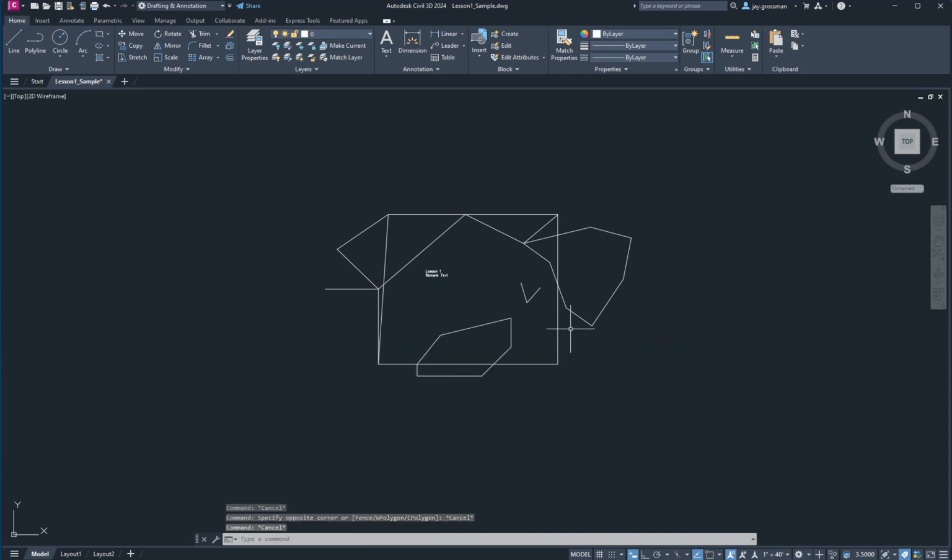If I click once and move to the left, anything it touches is selected. So there's two different ways of selecting things in AutoCAD. One is kind of a restrictive select, and only things that are completely enclosed in your little box will be selected. And that's if you're moving to the right with your cursor. If you're moving to the left with the cursor, anything that box touches is selected.